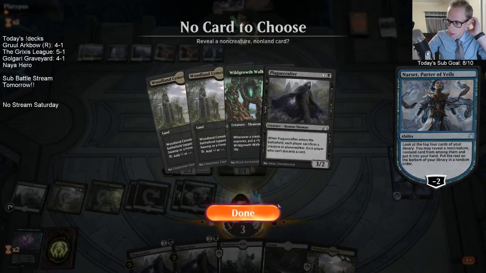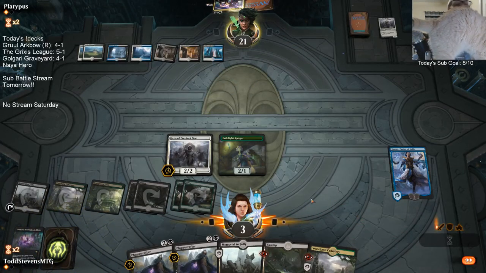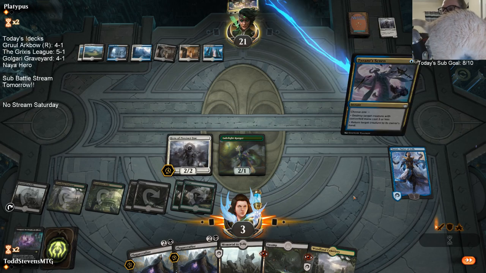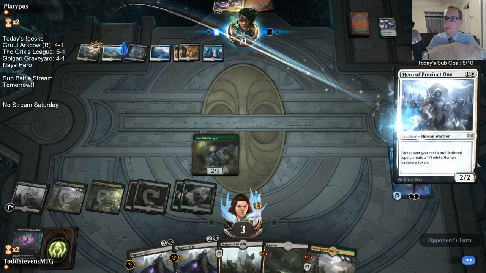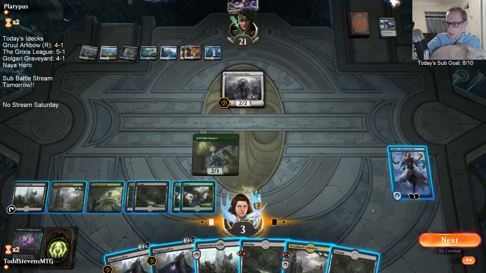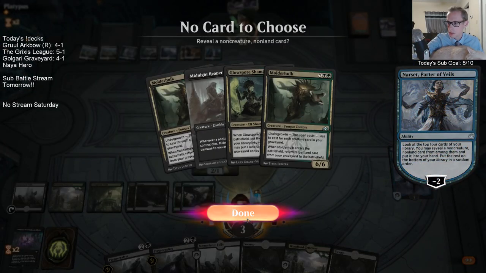Meditate and prepare. Narset's a decent thing to sacrifice to play Crafter if we want to, but yeah, keep them from drawing multiple cards. Why not? Oh, that's gross. Ugh, that's unfortunate. I guess I could have considered that. I didn't. Put thoughtfulness before action.